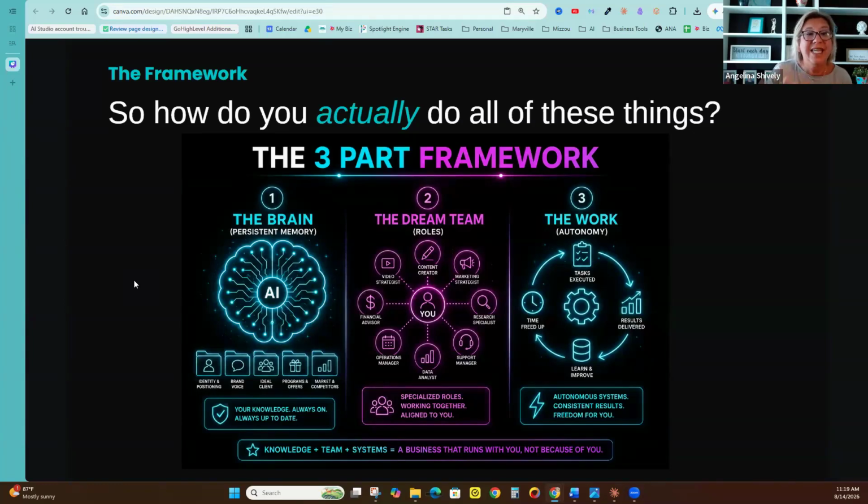So we're going to design skills that basically take our brain and what we do over and over and turn it into a process. Now, again, if you're new to business and you don't have any of this yet, don't worry. You can take one little piece and add it in over time. You don't have to come up with the whole dream team at once. It's more a question of what am I doing right now that I need support with? And you pick one role.